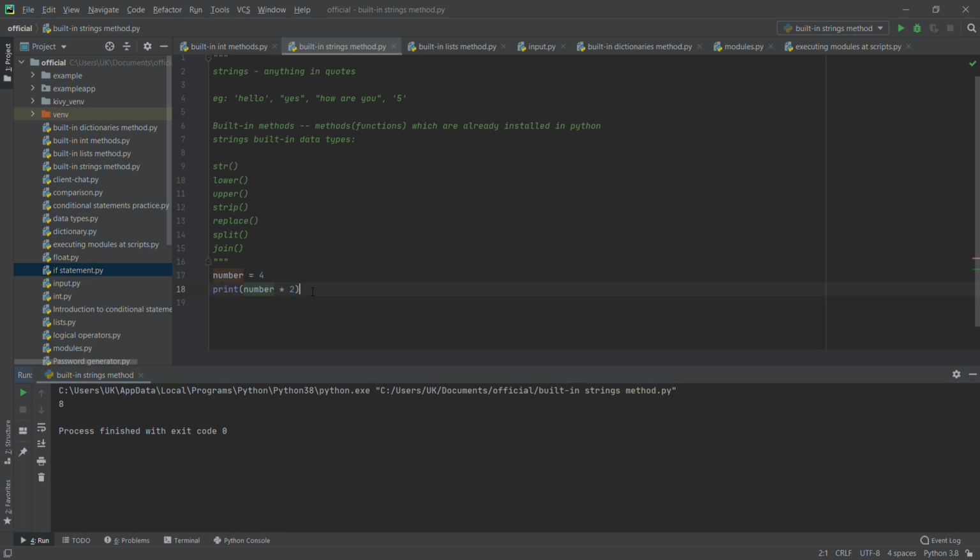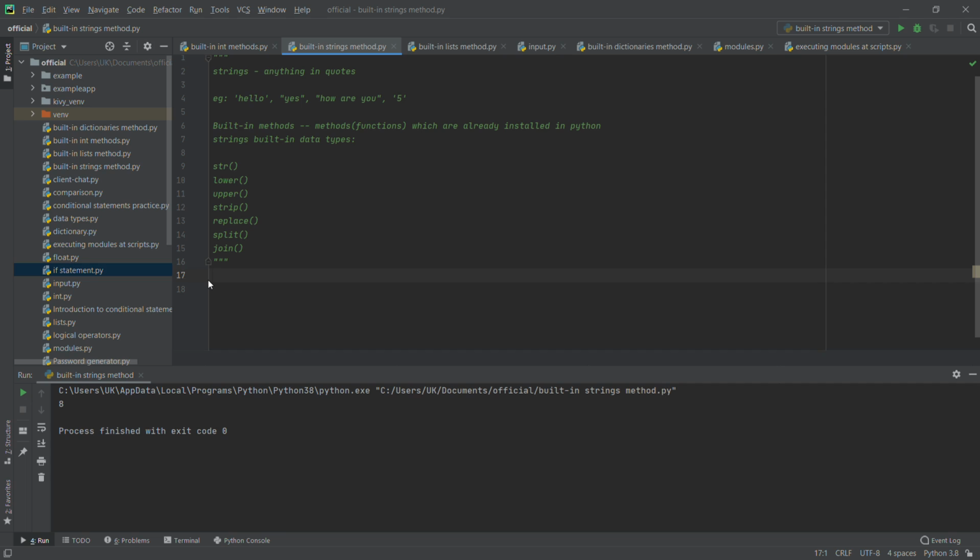We have used the lower method on the string data type in our previous video, but I will touch on it more here and bring an example to make it very practical. The lower method is used to convert an uppercase string to a lowercase string.